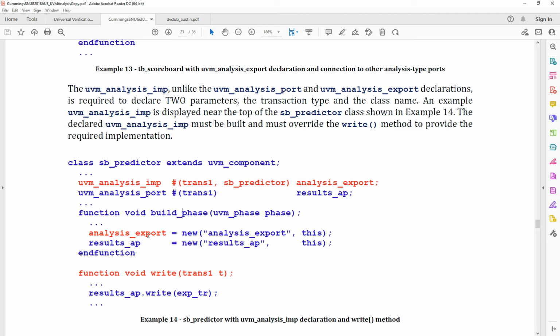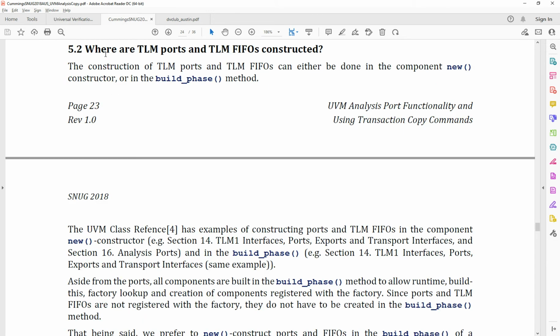In the build phase, it is created, and in the function there is result_ap. result_ap is here. This is an analysis port, and it writes the transaction. This is the analysis port.